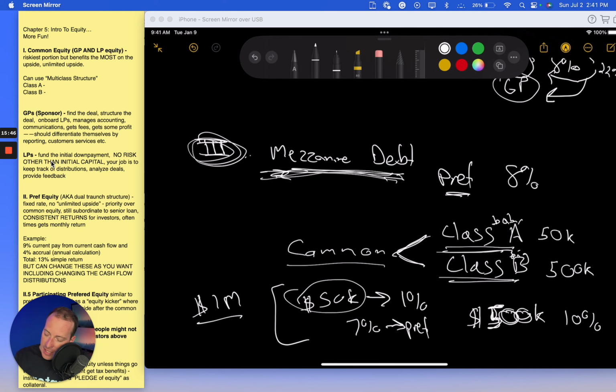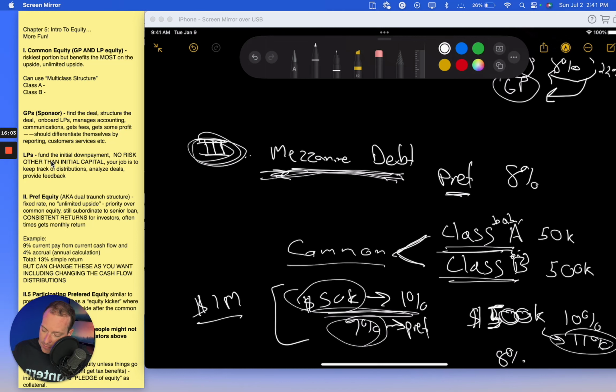But if you are a class B stock where you're given this 500K, instead of getting the 10% that you deserve under what it would have been before, we'll actually give you 11%. So you get extra, right? And instead of your 7% pref, we'll give you 8%. Now remember, under common stock, your preferred rate of return, your guaranteed return, which again, it's not guaranteed, it just gets paid before the GPs get paid. It doesn't matter unless the deal goes a little bit sour and you don't hit that number. But once you hit that number, then you start dividing stuff up.